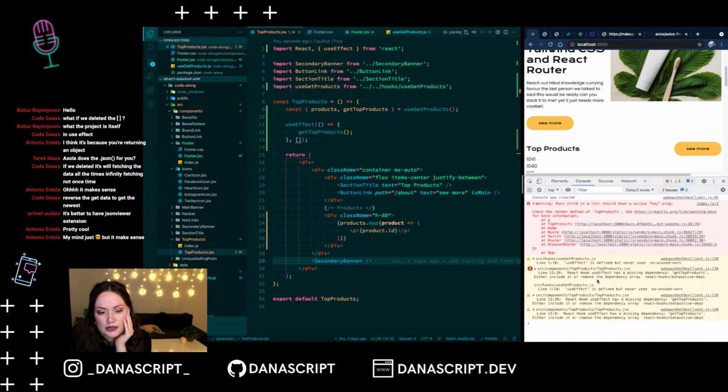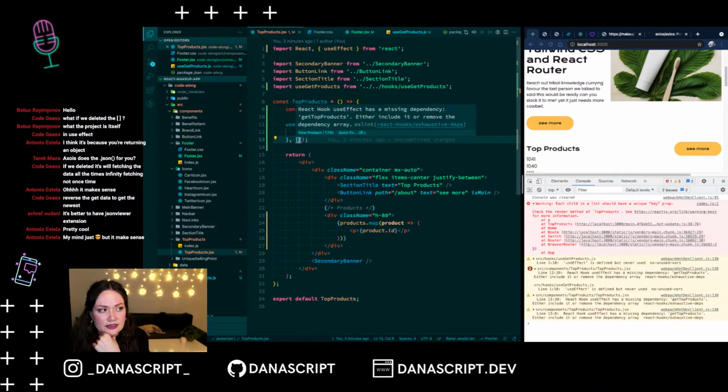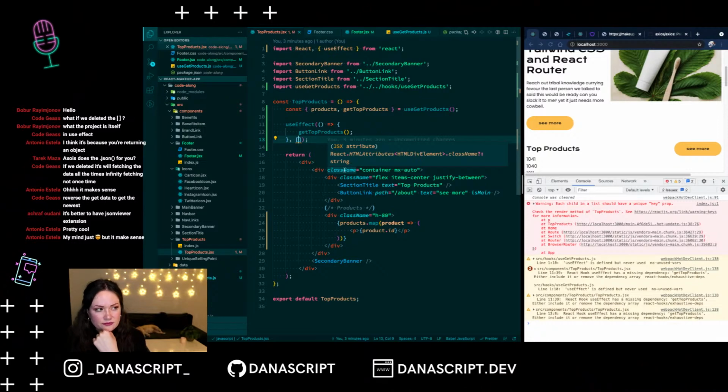In some places, it actually tells you that it's an error. What it means is that we should be passing this function in this array of dependencies, because usually whatever you use inside of here should be passed as a dependency here.